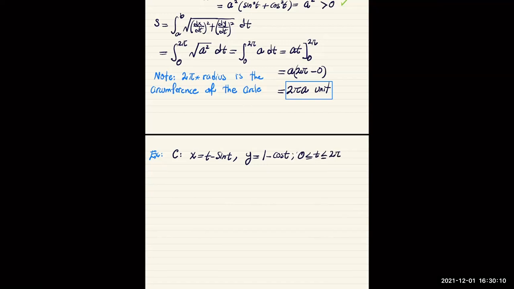Okay, I believe these equations result in a cycloid. Don't ask me to graph this. It's not that easy to graph because eliminating the parameter here, guys, is not easy. Because here I have a t. This is not a trigonometric term. I cannot use a nice relationship between sine and cosine because this t is in the way. But this is a cycloid.